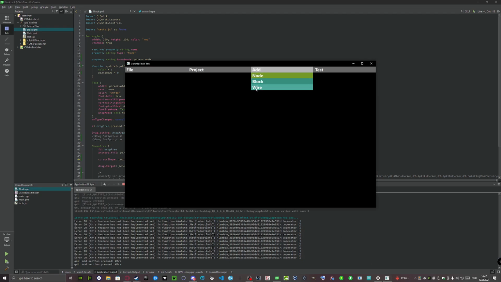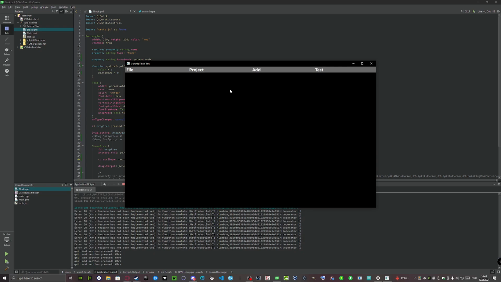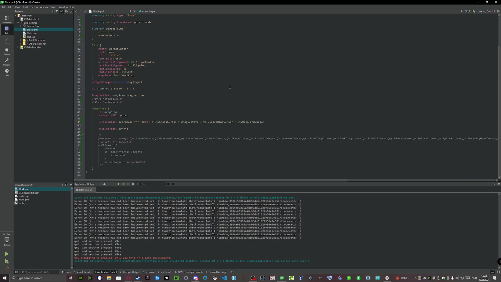Well, I guess I could swap it between the called start wire mode, end wire mode. Oh, I want it on the keybind. But how do I do keybinds in this? That sounds like something I should research on my own.